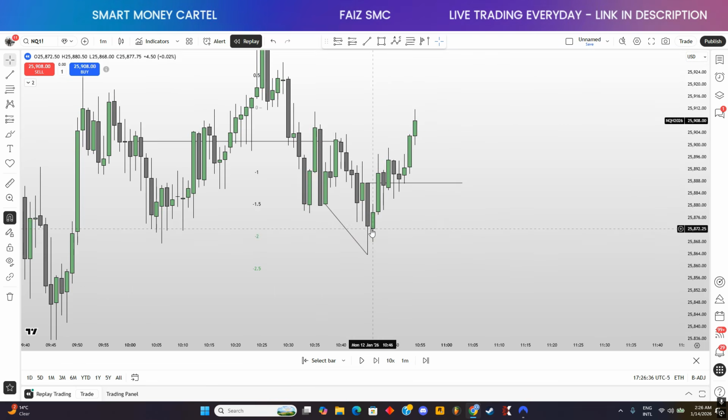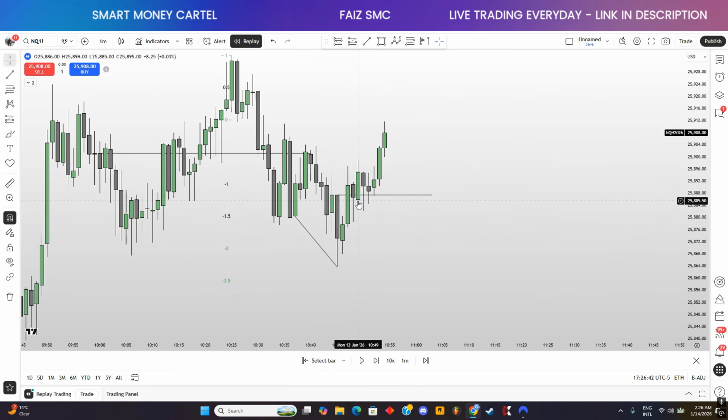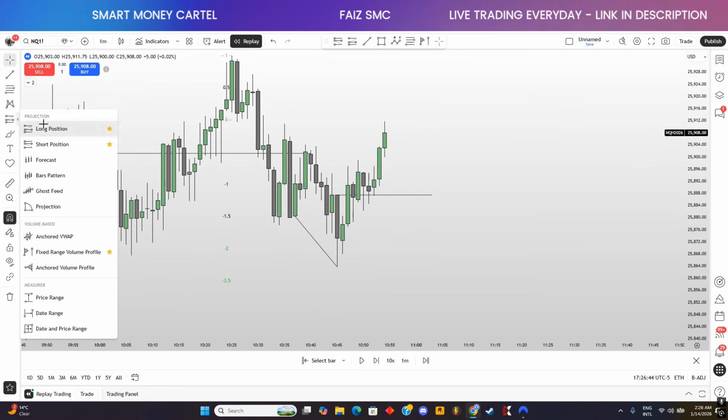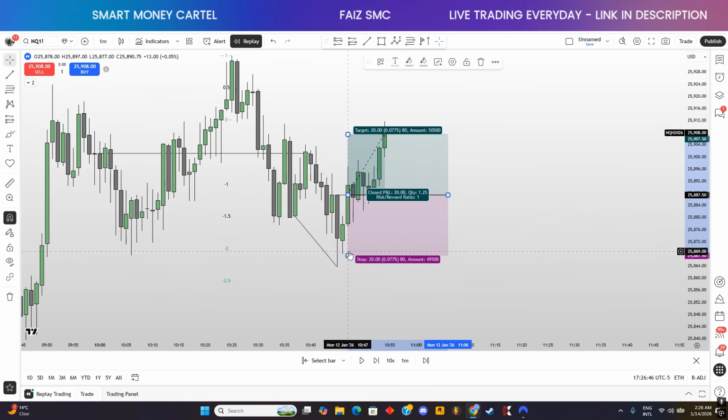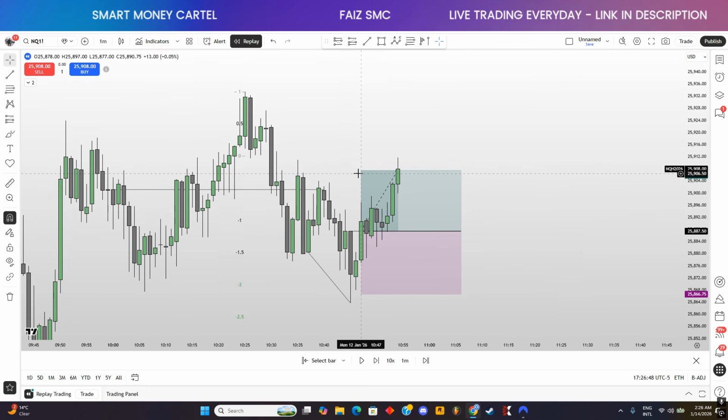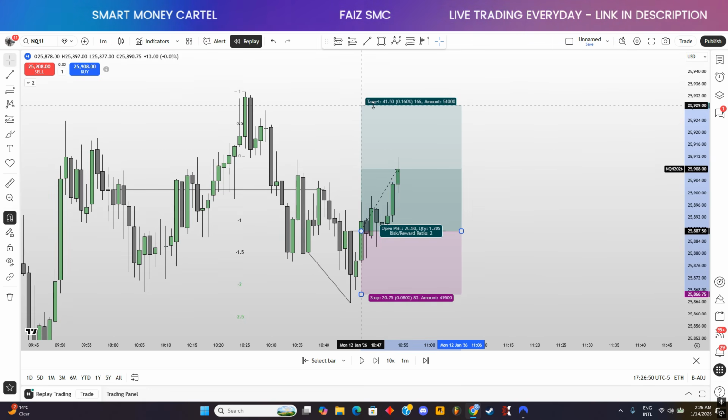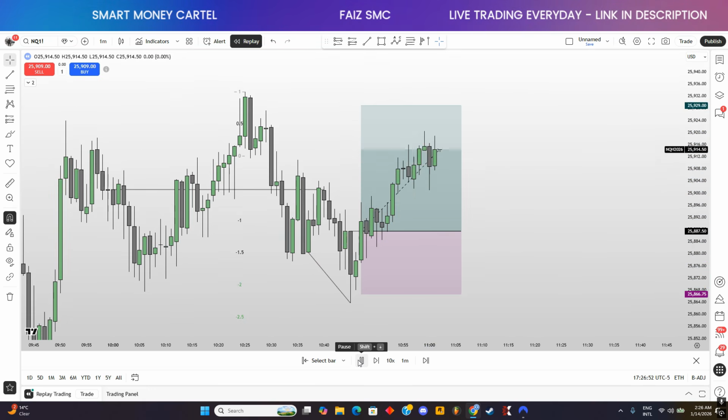So you can see this candle specifically swept this low over here, right? And also this low over here. And after that, we wait for change in the state of delivery. We take our entry from the retest. And now you can do two things here, guys. You can either go for 1 to 2 risk reward, which sometimes I like to do, okay? Or you can just hold the trade.